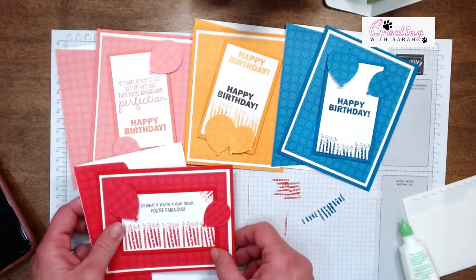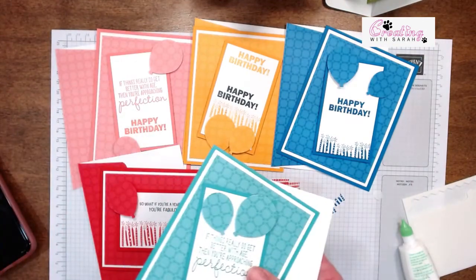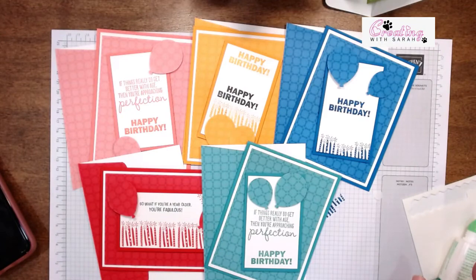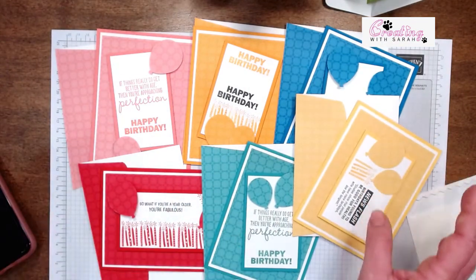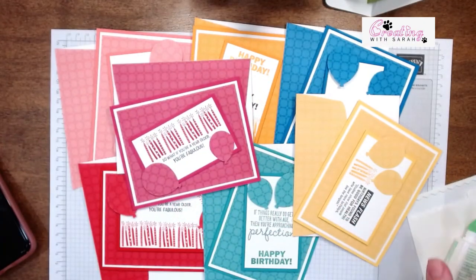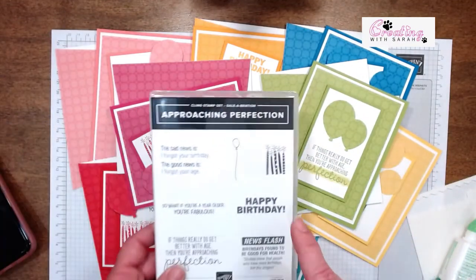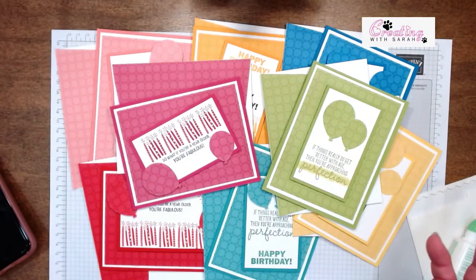So these, using one stamp set, one set of Designer Series paper, and one pack of the cardstock. That is all I used to create these cards. And look, perfection, right? Oh, that's actually the name of the stamp set, Approaching Perfection. And this is perfection. I love it.